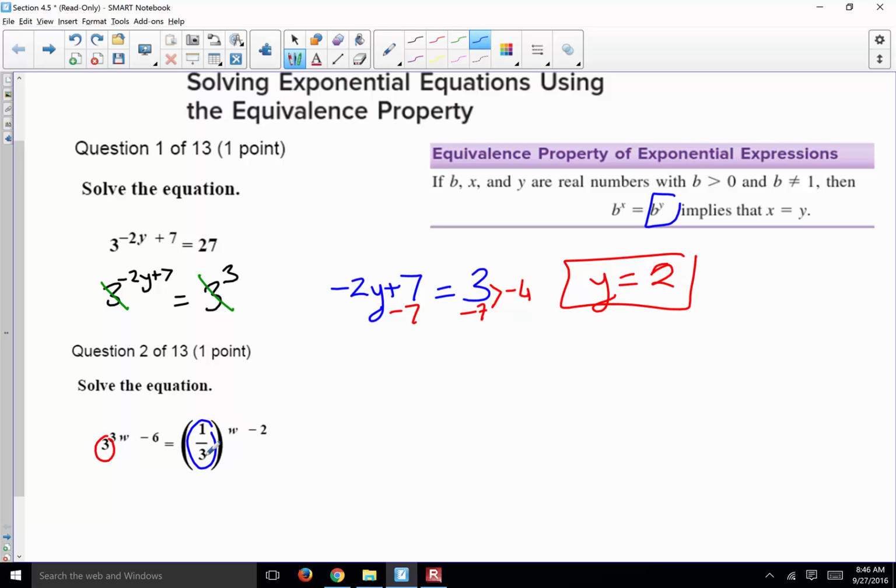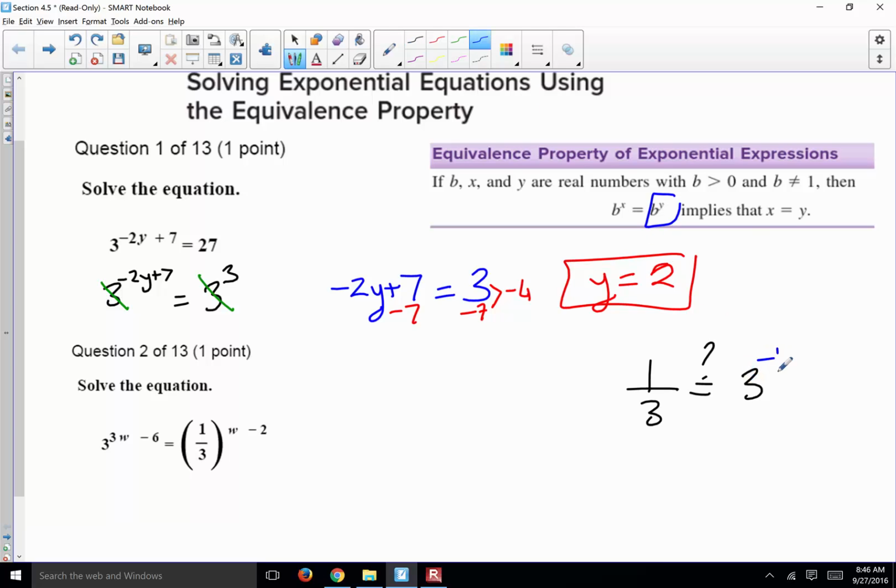You need to match them. You need to play with these. Either make this 3 into 1 over 3 and cross out, or you make 1 over 3 into just 3 and cross out. Is there a way to do either case? Can you flip 3 into 1 over 3, or can you flip 1 over 3 into 3? How? How to change this into this? There is a catch.